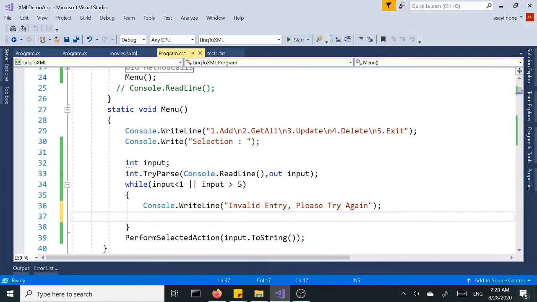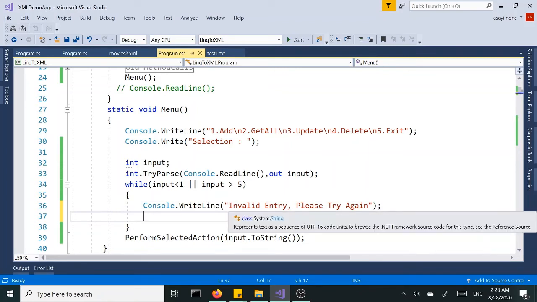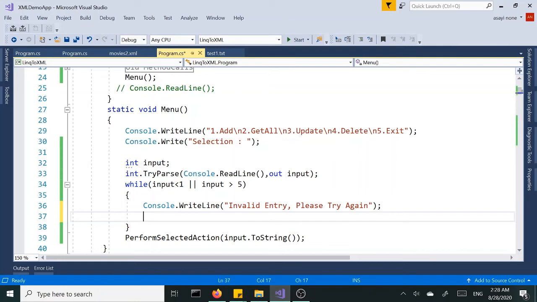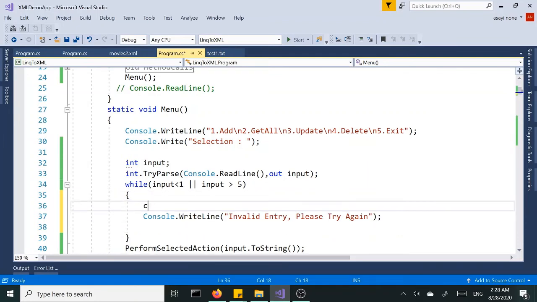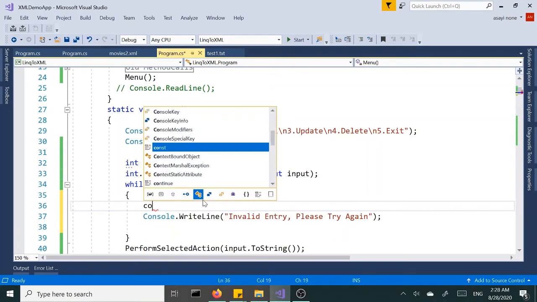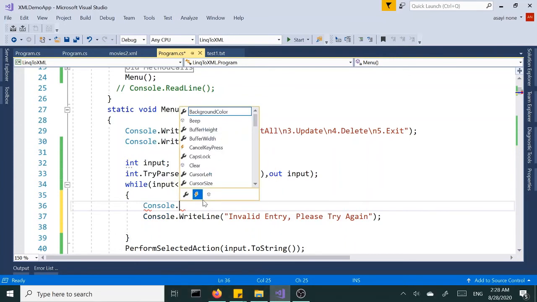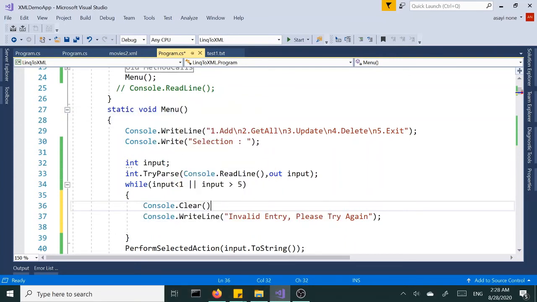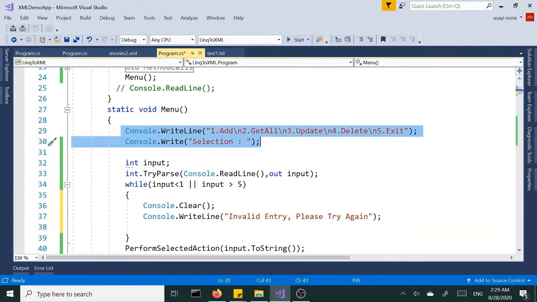Let's see. So we printed out the error. Then, for here, we want to clear the screen. Console.Clear. And then we want to print the error. And then let's print out this menu and the selection part. So copy and paste here.